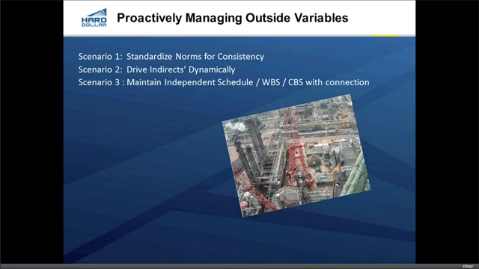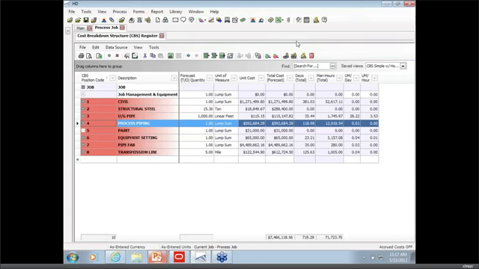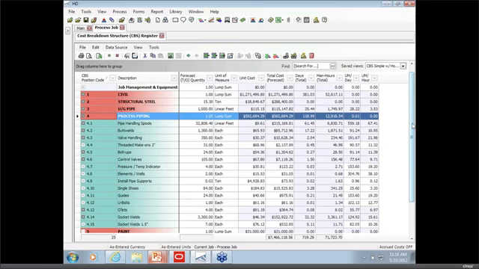So for this first scenario, we're going to focus in on leveraging norms data. And what I'm going to do is jump over into hard dollar, and we're looking at a sample process pipe job. Right now I have the entire job rolled up at a level 1 summary. And for this first walkthrough, I'm just going to focus in on this process piping section. So as I expand out that level 4 item, we can see the process piping breaks down into 15 subtasks, from handling spools down to socket welds.